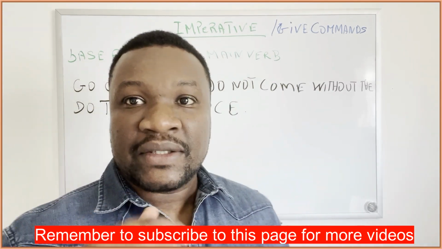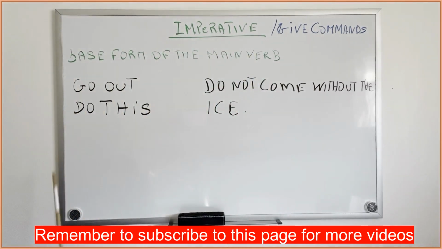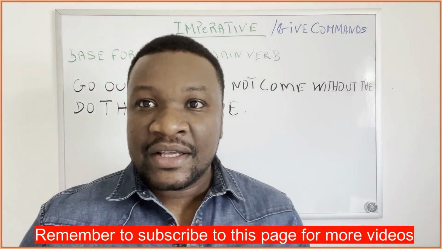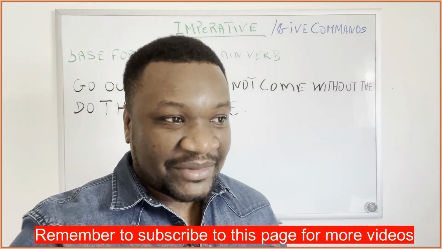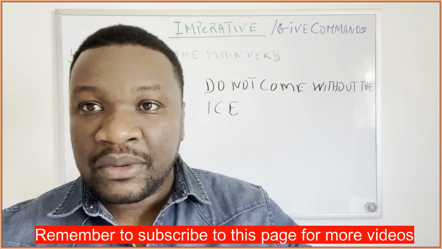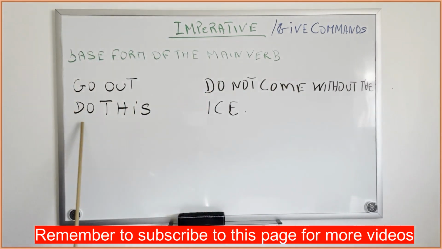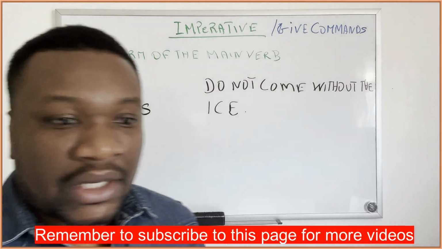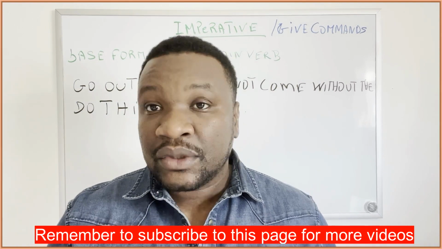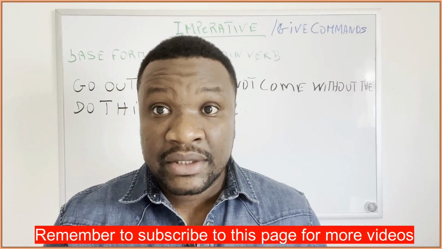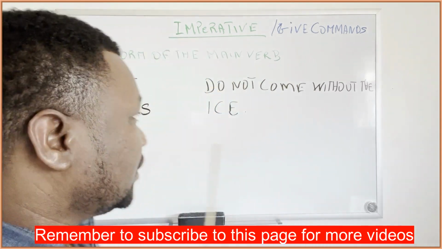Come here. Okay, let's see some examples together. Go out. As I just said, I do not say you go out, I just say go out, because I'm talking to you, and to a group of people together. Do this. Go out. So there is something that needs to be done and nobody does it, and I ask you directly to do it. I say do it.